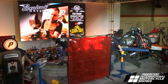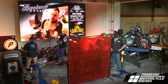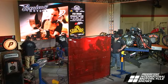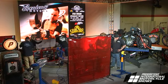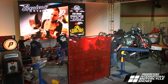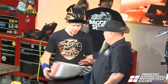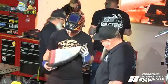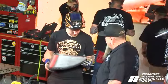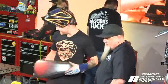So I got this all tacked up, and then now I'm going to run my welds. You see I got it all fit up pretty nice. All right. And then once that's all welded, I would go in and make a bottom, put a tunnel in it if needed. Because without a bottom... Right, it's just a candy bowl. It's a candy bowl, and it's not even a good one because it's going to rock back and forth. Right. Not that it's not good work. Right, it's just not a good candy bowl. Right. It's really kind of useless.